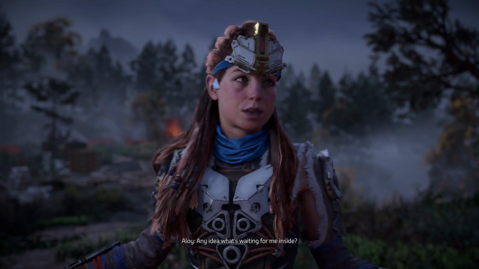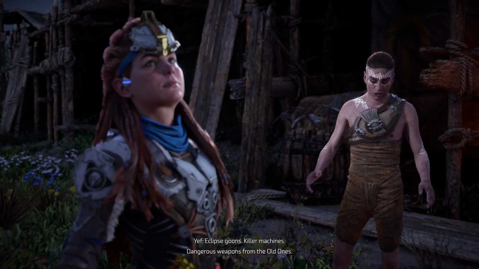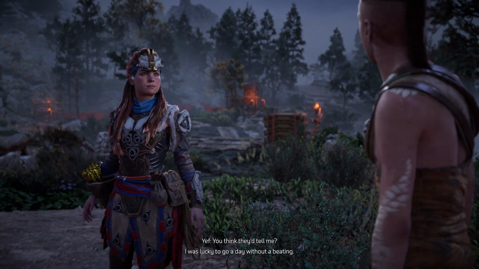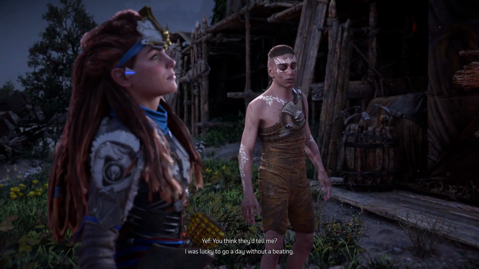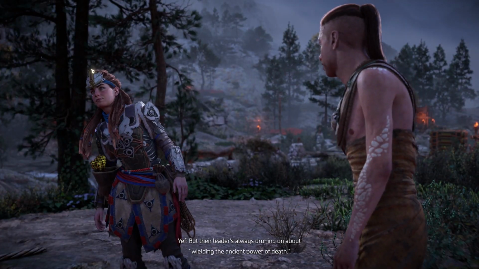Any idea what's waiting for me inside? Eclipse goons, killer machines, dangerous weapons from the old ones. What kind of weapons? You think they'd tell me? I was lucky to go a day without a beating. Their leader's always droning on about wielding the ancient power of death.